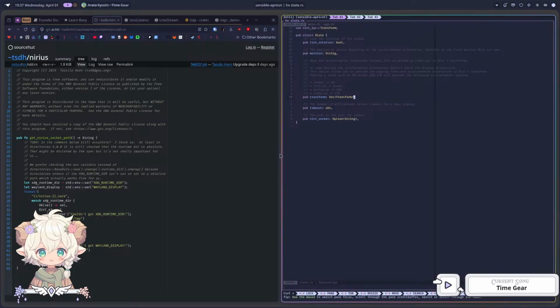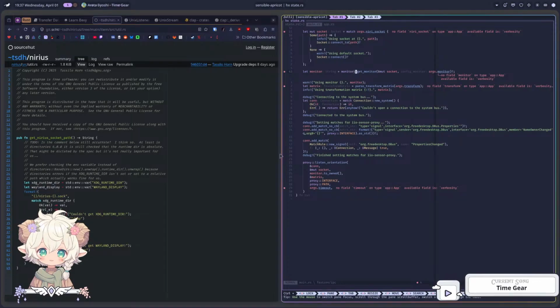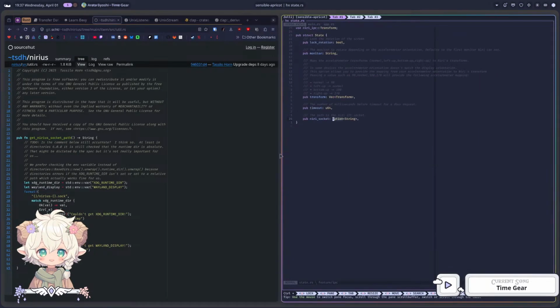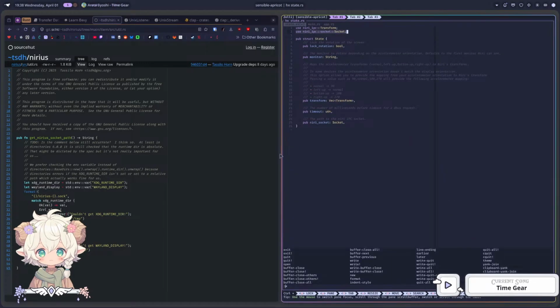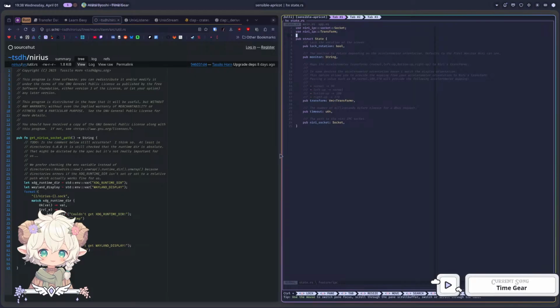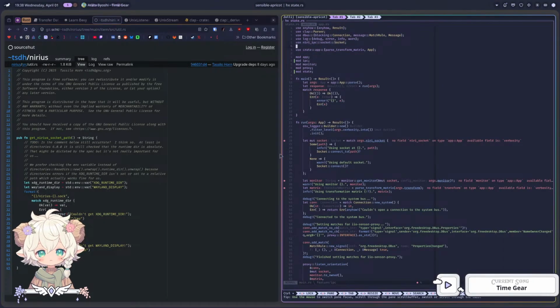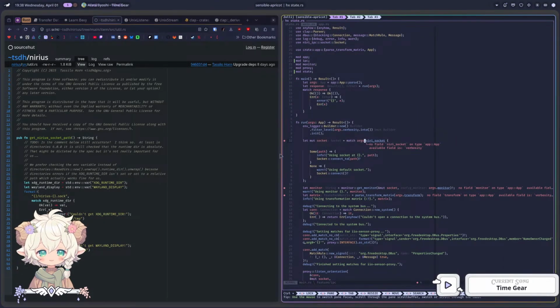So no option here. And I have a socket because I get the default socket, right? Let mut socket and I get a socket, and it's actually a socket. So the socket value needs to be imported as well. So Niri IPC socket. Great. So these are the things that I need. Lock rotation will be a boolean. We don't care about that. The timeout will be too. So I don't have to deal with anything that is option related, which is great. No null values, really important. So with no null values, I can get the socket.